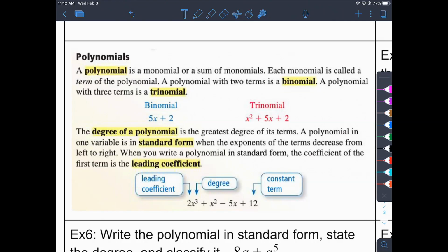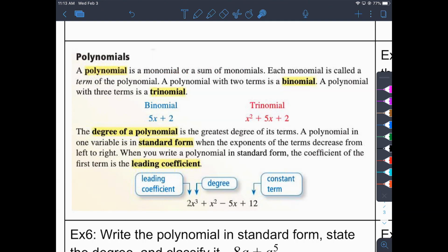So this video is going to focus on polynomials and the type that they are. So previously we talked about monomials, but what's a polynomial? Well, poly means many, so it's many different individual terms. Now, of course, it could be a monomial on its own, because polynomial is really the general term. But notice the detail. It says a polynomial is a monomial or a sum of monomials.